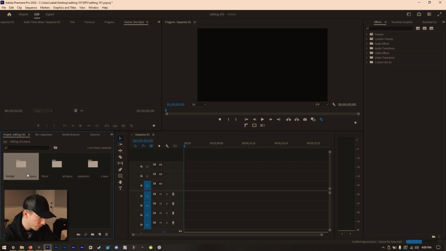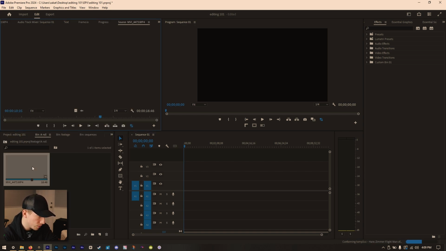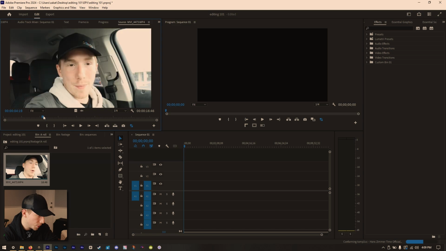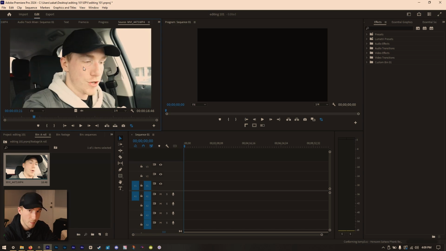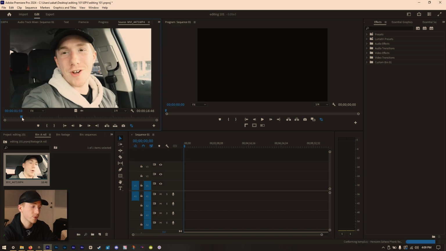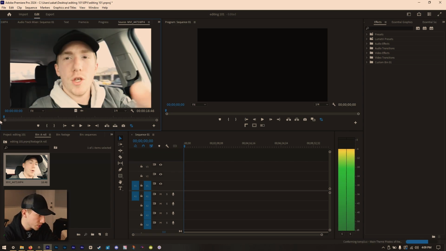Next, I'm going to go over to our footage folder, A-roll. I'm going to grab our A-roll, and when we double click on it, it's going to open up over here the source monitor. So the source monitor is just where you can monitor and look at the clip before you add it to the timeline. This allows you to select which portion of it you want to use without having to directly put it in and cut it. It's a much smoother, easier process. So we'll simply look for the portion that we want to use.